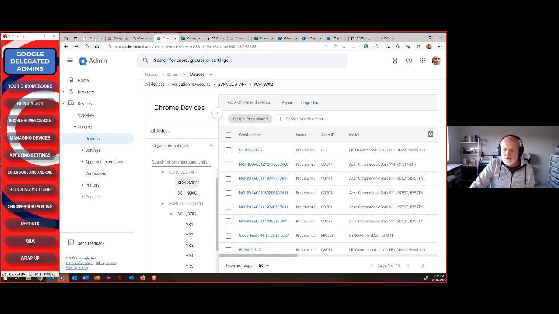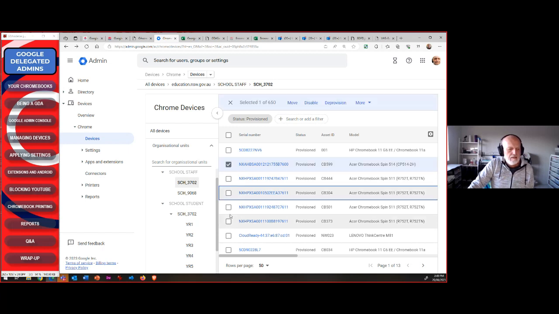What else will I want to show you in here? Okay, if you wanted to select devices, you could say, oh, I've got a problem. Some people have reported problems with our Chromebooks. These are showing up with some problems. People aren't able to log on. It's saying there's not enough space on it because we've got too many profiles. They've been shared too many times by different people. You can do different things in here. You can select different devices by their serial number typically. And you can move it into one of these other organizational units, and we'll talk about that next time. We won't do that right now.